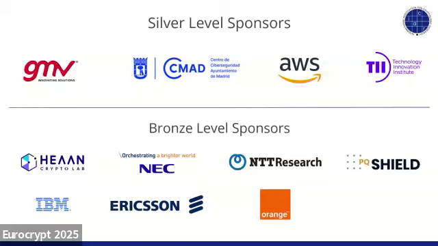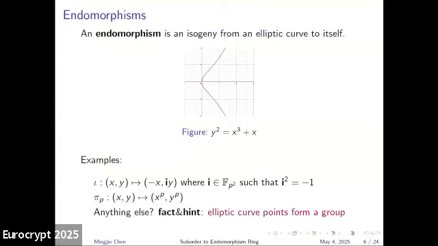So is there anything else? Here is a simple fact and also a hint for everyone. That is, elliptic curve points form a group. So from this point of view, we can think of a class of very simple isogenies: you have a point P represented as (x, y), and then you compute a scalar multiple of that point. That's just adding a bunch of copies of the same point, and it will land in the same curve. So that's also a very important class of endomorphisms. We call these endomorphisms multiplication by a scalar.